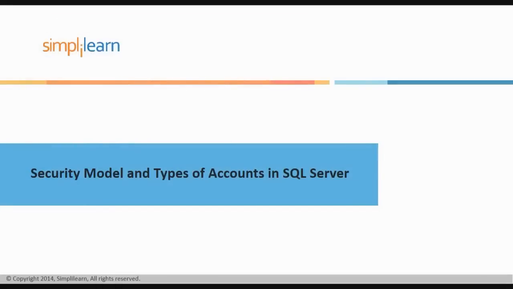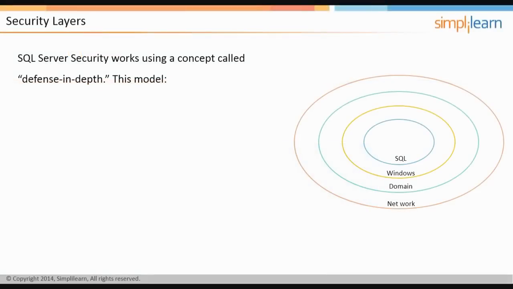In this section, you will learn about the security model in SQL Server and the different types of accounts that are used in it. Let us get an overview of this model in the next screen. SQL Server security works using a concept called defense in depth. This is actually an extension of the Windows Server security model that too uses the same concept. It basically refers to adding multiple layers of security around the item you wish to protect. In this case, the data in SQL Server.